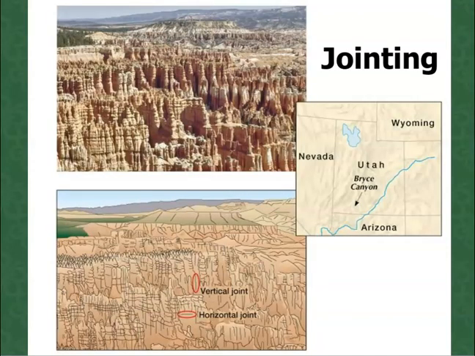For example, here in Bryce Canyon in Utah, you'll notice the column-like features that we see within the canyon. That's because this rock, the Wasatch Formation, made primarily of sandstone, a little bit of shale and limestone in there as well, was stretched ever so slightly, so it created the vertical joints, and those vertical joints give us the vertical columns. There's some horizontal jointing in here, and so that gives us some of these unusual lines that you see going horizontally.